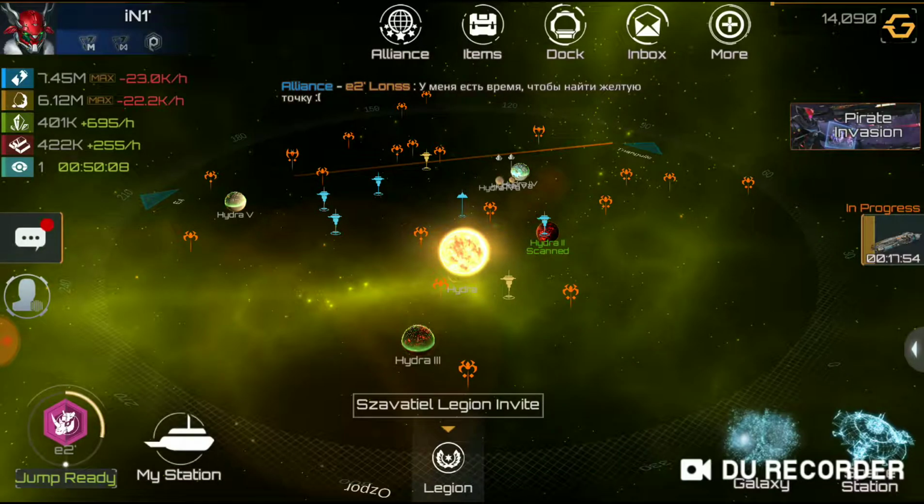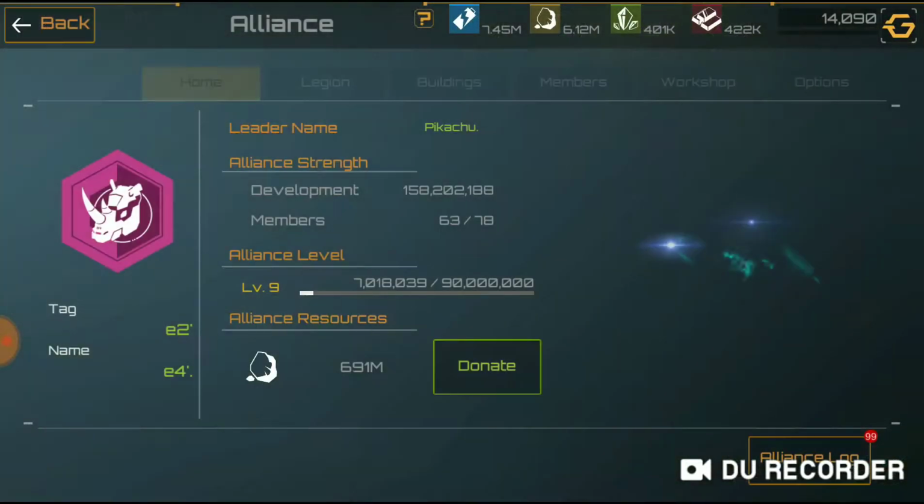Okay, this is all about the alliance points. So we understood how to get them and on what we should spend them. It's only my suggestion, so it's up to you what you're gonna do. But my suggestion is that kind.